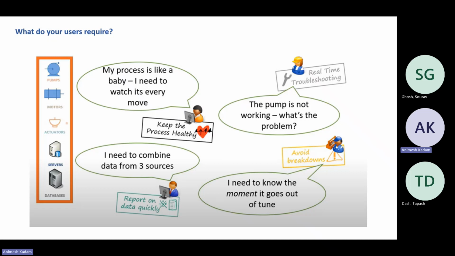Before a breakdown, your asset always gives you signals, so you need to track all those signals, and you need to keep an eye on those kinds of events to do preventive maintenance and all. So the maintenance team will also need their type of information to improve the maintenance work or prevent breakdowns and all.